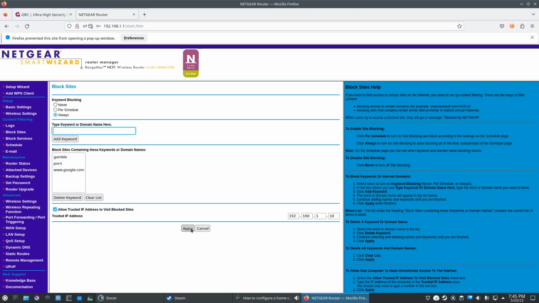One thing you have to remember here is, since this blocking is based on IP address and we are using an automatic DHCP, your IP address will most likely change. So you may want to add a static IP address for devices you're blocking, and also for your admin computer, this one here, which you just created the IP address. So we should be done with this section.